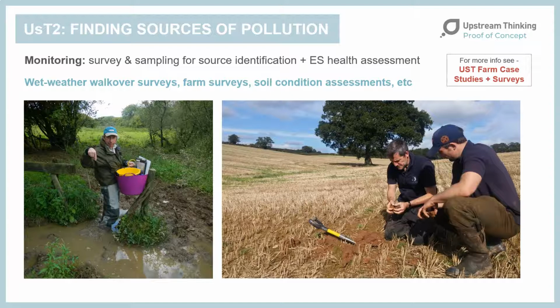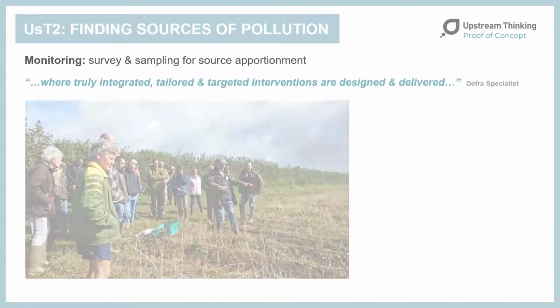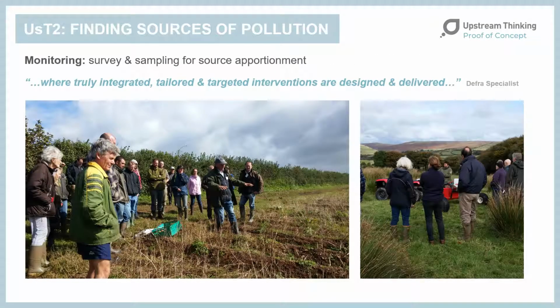And if you're interested in this work, then all of our farm case studies and surveys are also written up and are available. As someone from DEFRA recently said to me, it's at the farm scale, at the absolute finest spatial scale, where truly integrated, tailored and targeted interventions are designed and delivered. And this is upstream thinking really in action. It's working with the farming community, with rural industries, to understand the health of the farmed environment and to target interventions into the right place.